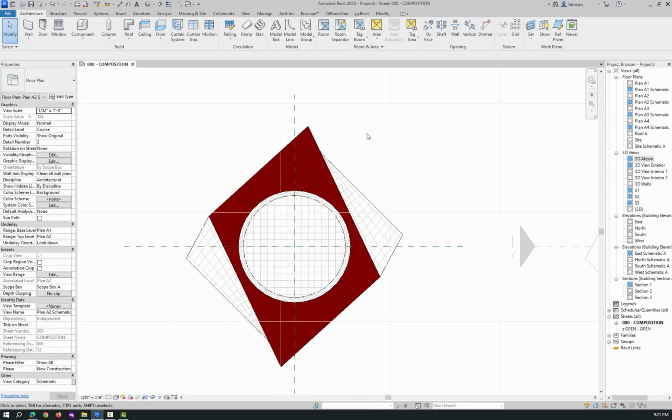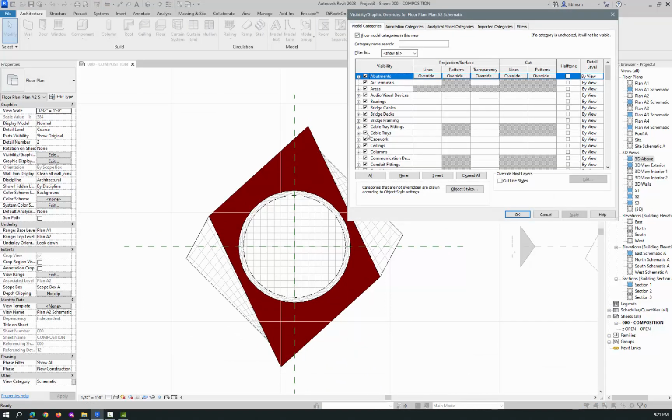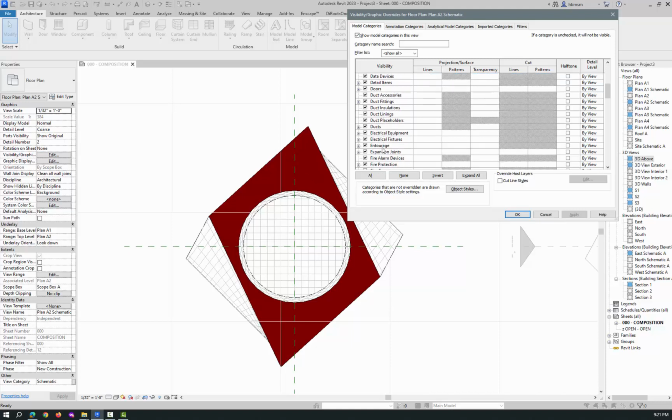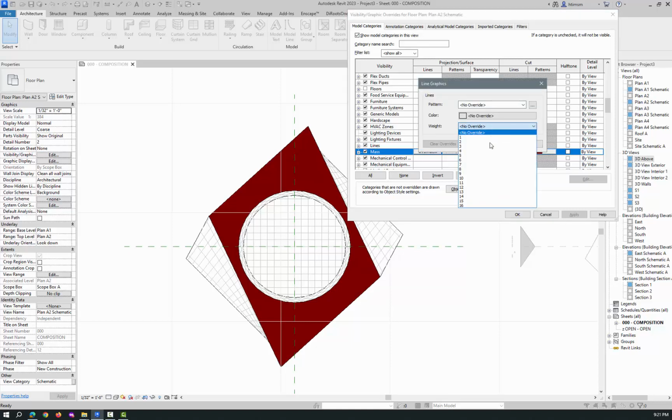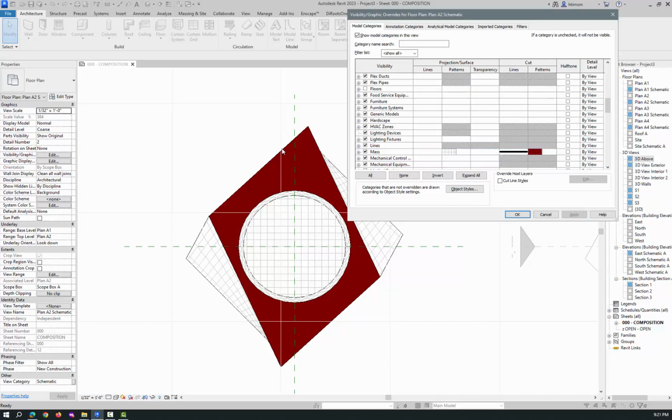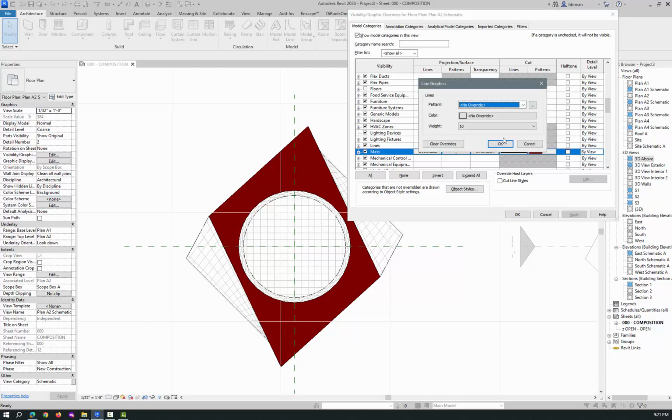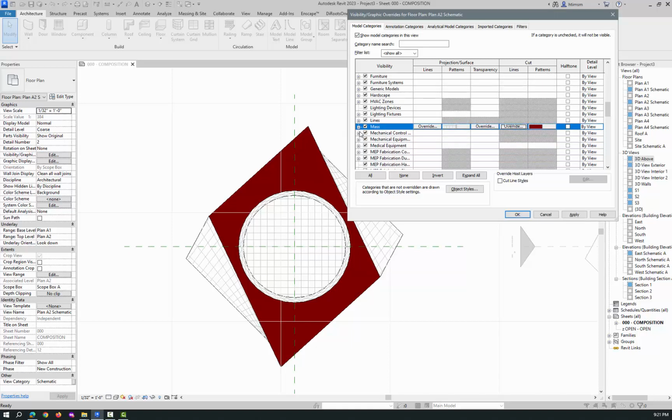So if I were to follow the process that I did for the section cut fill and the projection surface, I come in here, scroll down to the masses, and then here's the cut line. So if I go to my cut line, I can change the weight to a really thick weight, which would be like a 10. And then if I hit apply, nothing happens. It's a little frustrating. You're like, wait a minute, why is that not changing? So I'm going to go over here and clear the overrides and click OK. The reason it's not changing is there's one special thing that you need to do for the masses in order to get the line weight to show and change in the visibility graphics override.